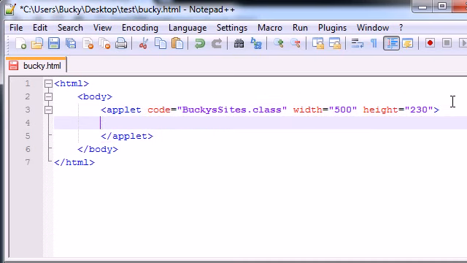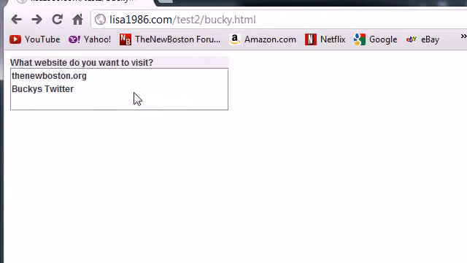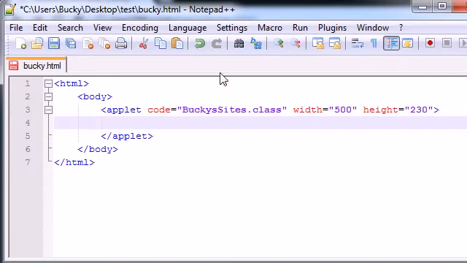So now our applet tags are taken care of. Now here is how we're going to set this up. You see that we have an applet basically in, we have two main websites in it, thenewboston.org and my Twitter. You actually can put as many websites as you want in it, but I just put two because, if we just have one, then we couldn't even have a selection. It would just be like, what are you going to choose, this one or this one? So, put at least two websites in there, and the websites themselves don't really matter. It's the code that is really important.